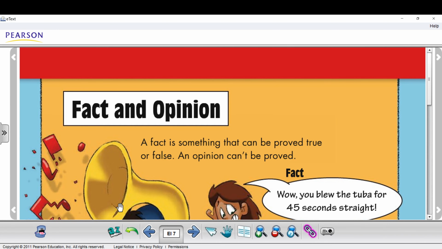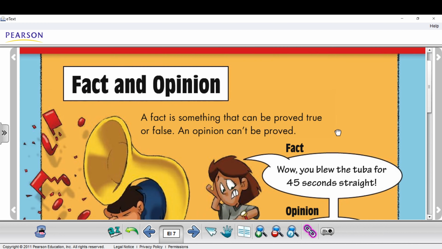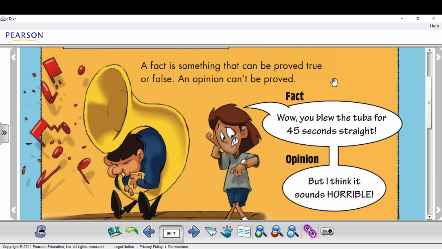Hello everyone. Today we will learn a skill that is very important in reading books, watching TV or YouTube or whatever. This skill is fact and opinion, how to distinguish between a fact and opinion when you face them. Alright, let's start with the example. So a fact. This is a good example of fact.